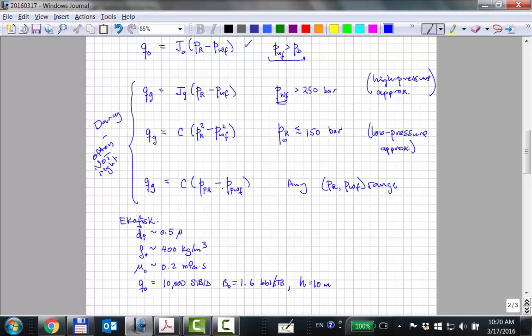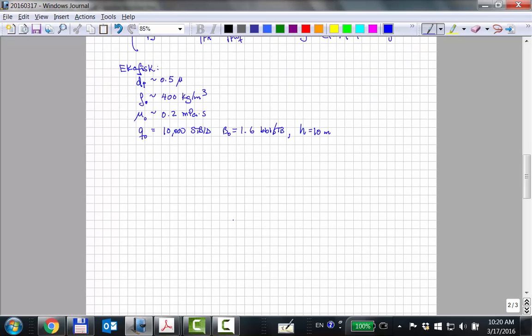Now we're going to take a step back. For the fun of it, Ekofisk, this is the rate. We have to calculate a velocity, and let's take it 1 foot away from the well. We could do it at the wellbore, with a radius of 6 inches or something, but let's call it 0.25 meters. I'm doing this in metric because the Reynolds number is dimensionless.